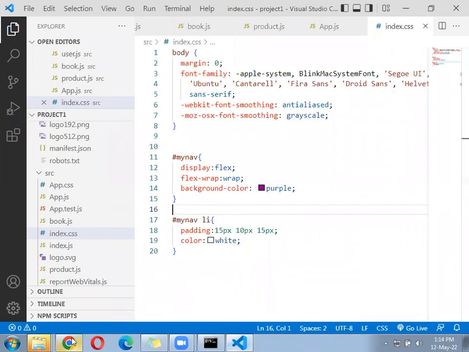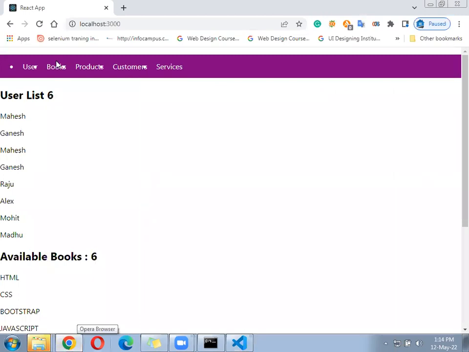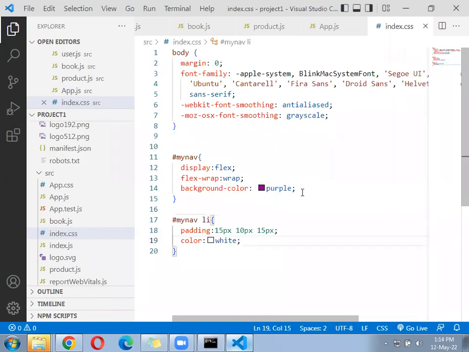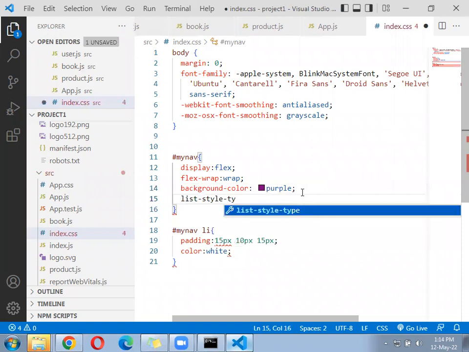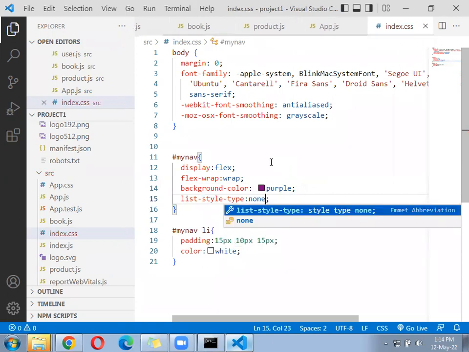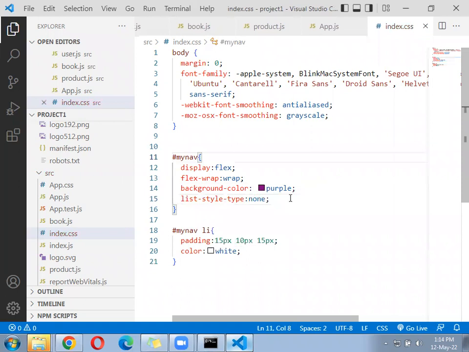Let me see what happened. Is it converted? Dots are coming, we can remove that, no problem. We have an option here. In the li or under the UL also, you can write list-style-type none. List-style-type as none.